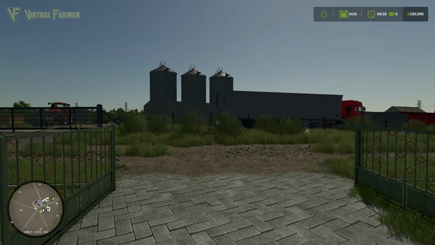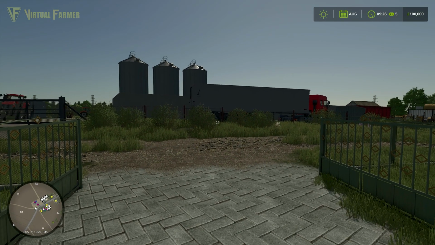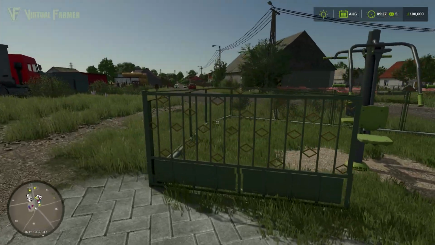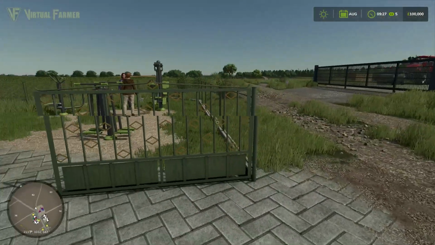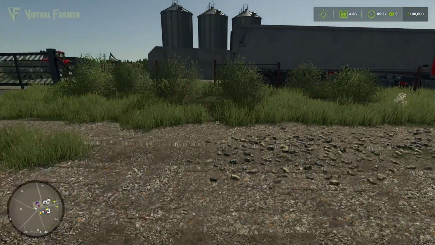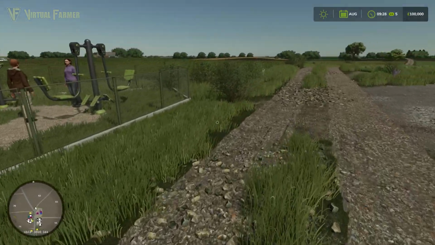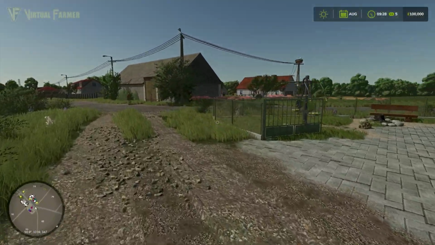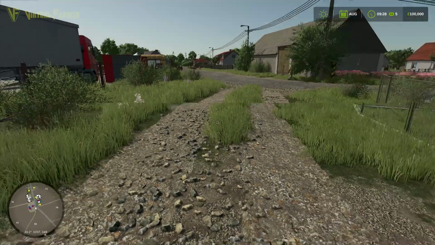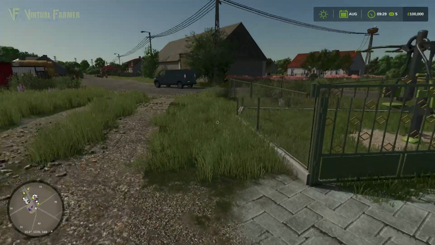Welcome along. This is Virtual Farmer, and in this video we are gonna have a tour around Zacieczki. This is a Polish map released for Farming Simulator 25 on PC and Mac only, so this is not a cross-play map. It's an interesting looking map straight off the get-go. A very rural feeling to it. Lots of very nice detail on it, and I'll get to that in a moment.